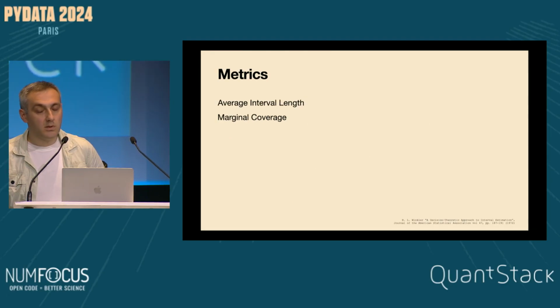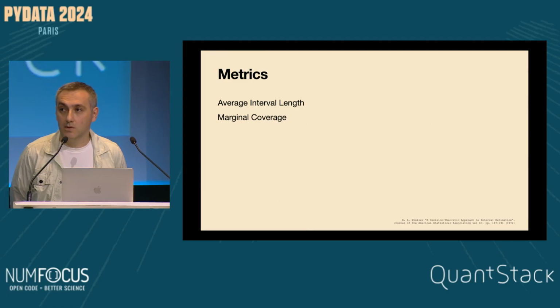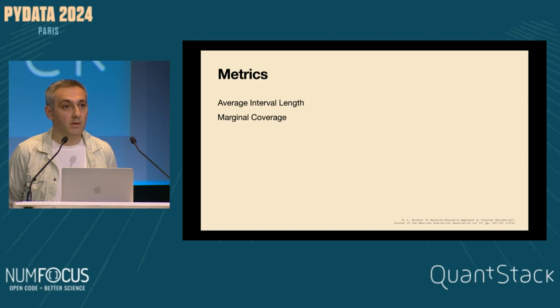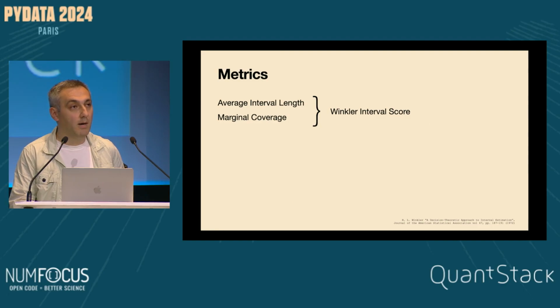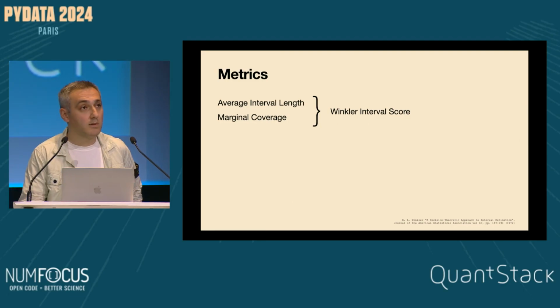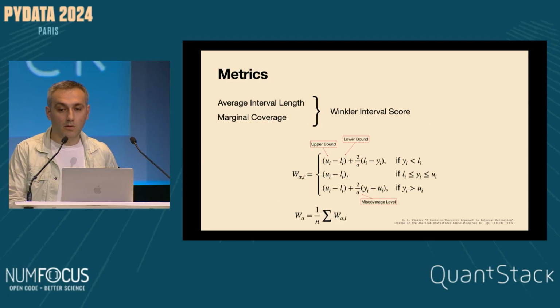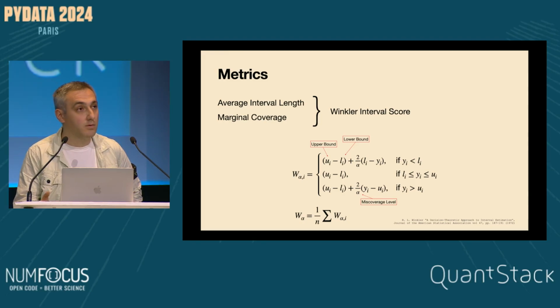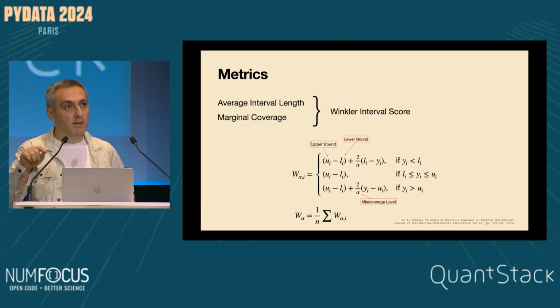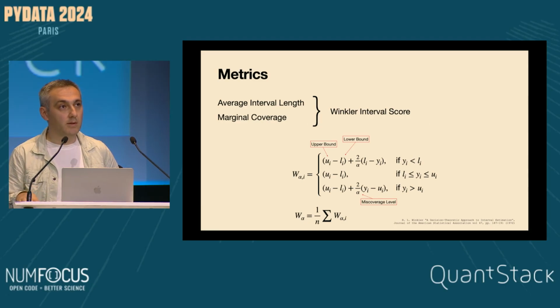Usually if you look at the papers on prediction intervals, you'll see these 2 metrics reported: average interval length and marginal coverage. Marginal coverage is basically the share of the cases where you capture the true value of the target, which is also an average. And it seems that we have this nice measure that combines these 2 into a single number. It's called the Winkler score. And here is the definition of the Winkler score. U stands for the upper bound of the interval, L stands for the lower bound. If we look at the middle case, let's assume that the true value is captured by the interval, then the Winkler score is simply the length of the interval. But if we fail to capture the true value, then the Winkler score becomes the length plus the error term, the offset.